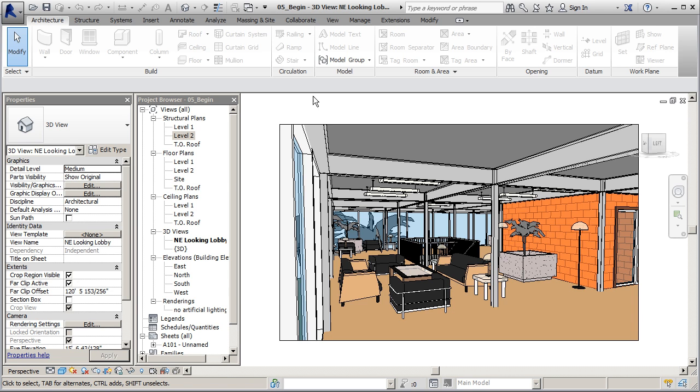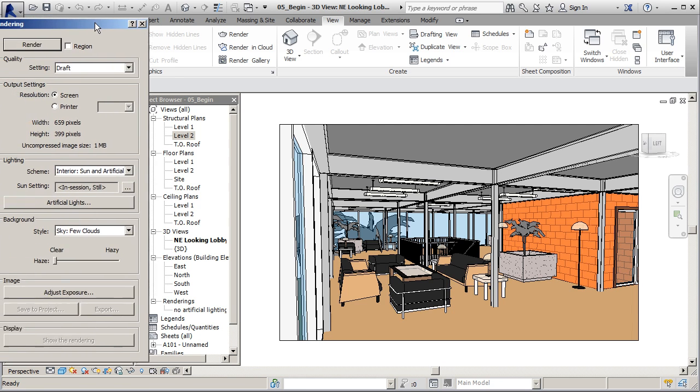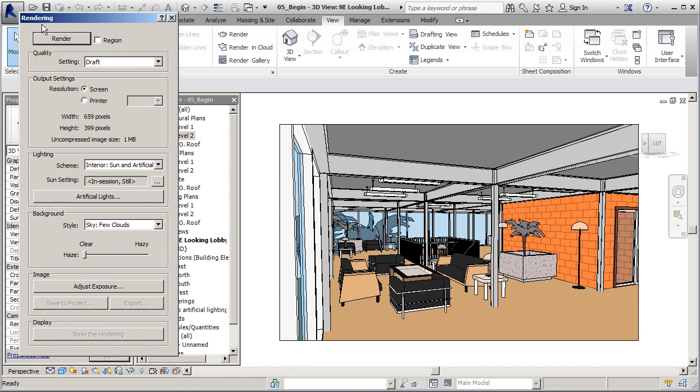So to start with our render, we're going to go to View, and we're going to go with this little teapot button here. It's the render button that Revit has. And you should be familiar with this window by now, but we'll go through what each one of these are. I know for sure we're familiar with the lighting since in our first lesson we set the stage by using our lighting. So let's cover what all these other elements are.